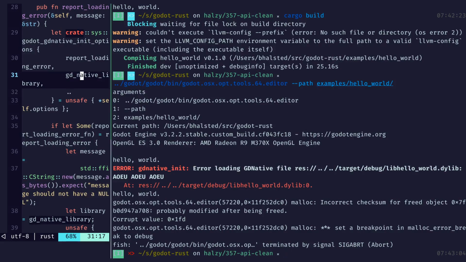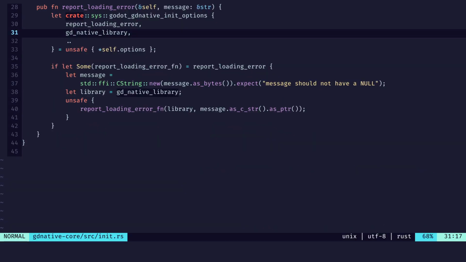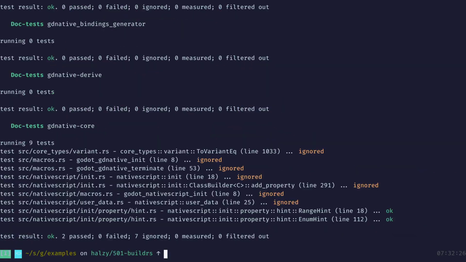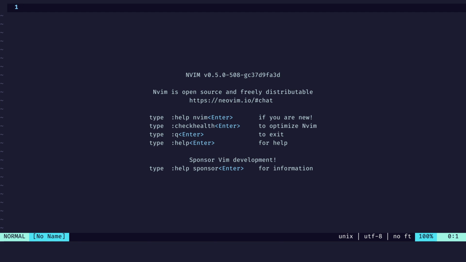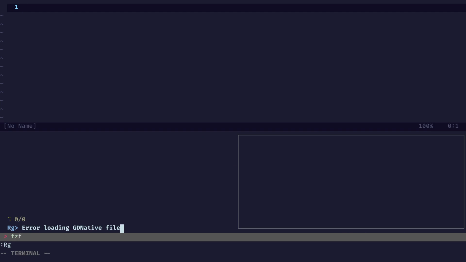Yeah, I get that. Let's see. Where are we here? We're in examples. Let's go up, 1, 2 up, Godot. Let's search for this string.